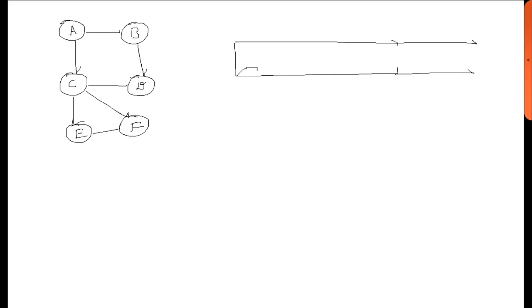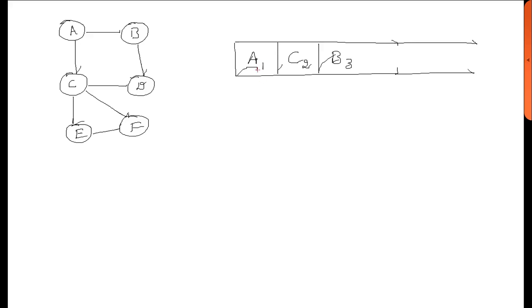So let me start with the vertex A. A is the first vertex being visited and I will mark it as 1. Now, for A, there are two vertices connected which are C and B. Both of them have to be visited together. So, because it is a breadth first search, breadth, that means for A, breadth wise there are two nodes, that is C and B, both have to be visited. So now, I can take either CB or I can do BD, whatever. So let me take C is the second vertex, B is the third vertex to be inserted into the queue.